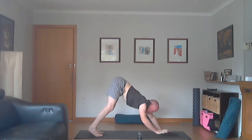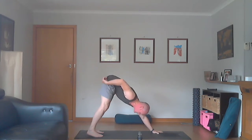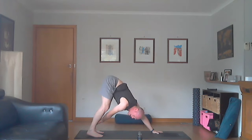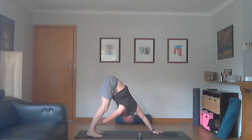So you exhale, just walk your hands a step in towards your toes. So we're shortening the down dog. You're gonna take your right hand to your outer left ankle. Bend your right elbow down towards the mat. Look up and under your left arm. Stretch your heels down, thighs back. Inhale, twist and look up.